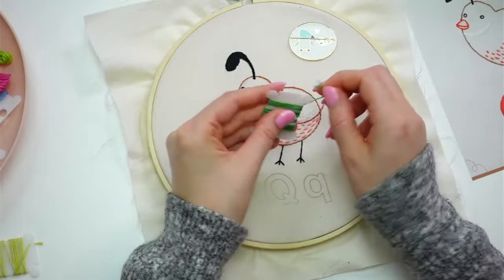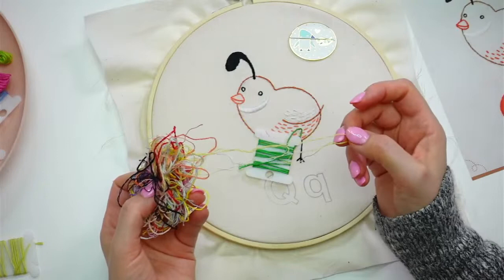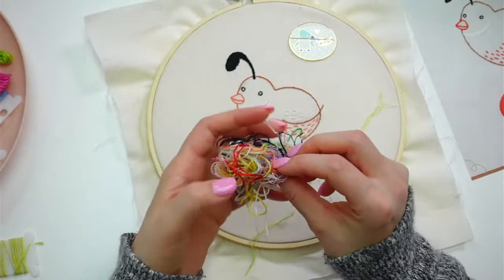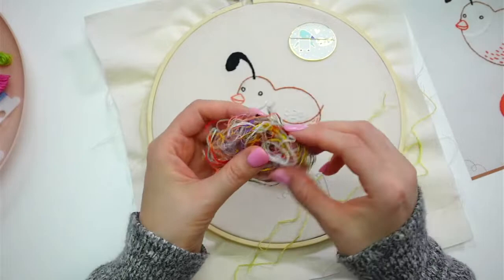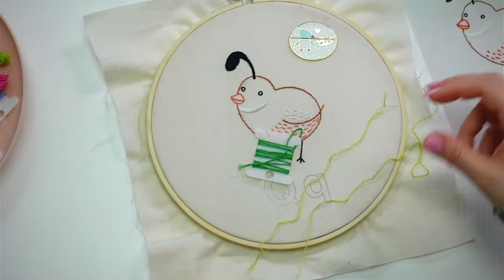I suppose I could see if I have any scraps. I have some of the celery colored scraps - that's just two strands, so I must have been doing some satin stitch with it. I'm actually taking apart three strands. That's pretty short though. I think we might have enough celery in here - there we go, that's a good piece. This is the lime so I'm not going to deal with that. These scraps might get us pretty far. There was none of the dark green, so I'll put those to the side while we work on the dark green and get a fresh piece.